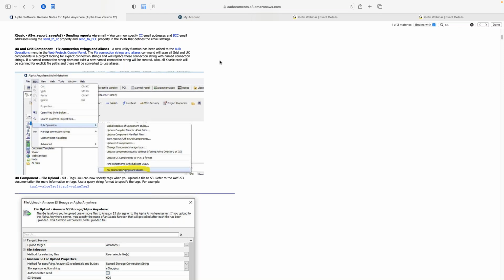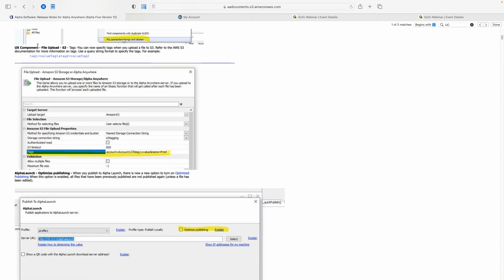Well, what this new function will do under bulk operations is really cool. It'll go looking through your UXs and your grids, and it will find cases where you have used hard-coded connection strings, and it will look to see if there is a named connection string with the same definition, in which case it'll trade it out for that named connection string. On the other hand, if there isn't one, it will build, if I understand, although I haven't tried it myself, it will actually build out a connection string that you need, and it will use that. So it'll sort of fix everything all in one go. There are people who have got hundreds. I think there might even be thousands of UXs in some, especially if you're counting sub UXs that people build. Going through and cleaning up your code that way would be a pain. This is kind of a new thing that you can do.